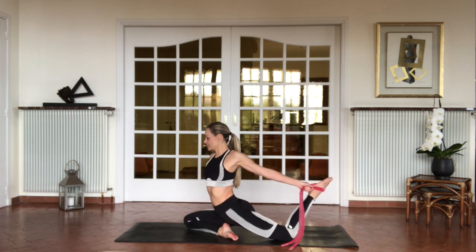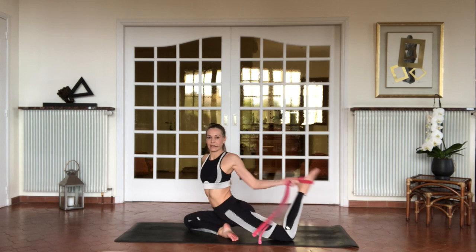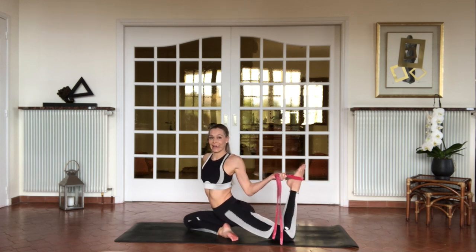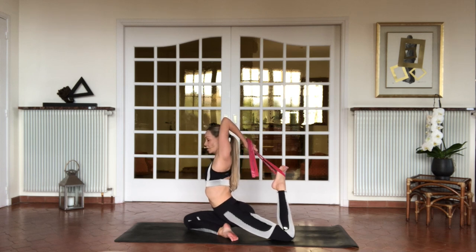Now, sit up super tall, always grabbing the strap with the external rotation of your shoulder. Swoop your elbow into your waist. Give yourself as much slack as you need. Swoop the elbow up into a half circle. Remember the shape we're doing throughout the flow?